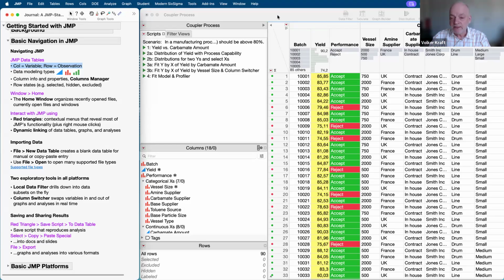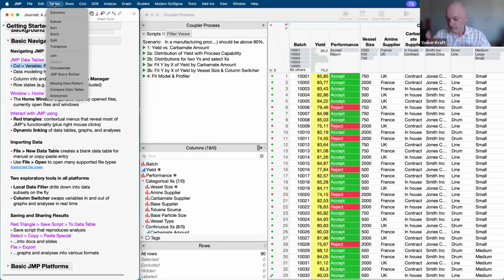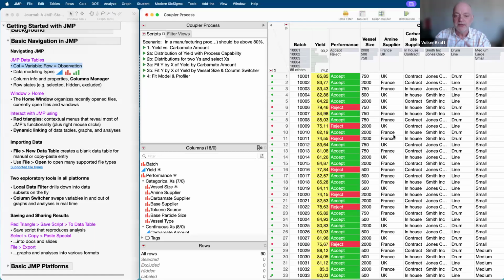Yeah, and if your data set is not like this at the beginning, maybe you have to prepare your data for an analysis, and we have table tools for splitting and stacking and sorting and everything to get the data in shape, and also quality related outliers and missing values.